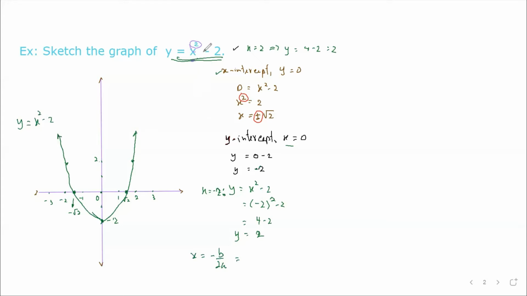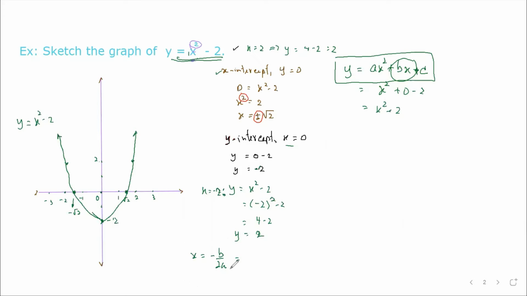Okay, b from the equation we don't have. Why? Because this is a parabola, right? Or quadratic. The formula is what? ax squared plus bx plus c. So right now we have this term, right? From this equation, a is 1 in the front here, but we didn't write it down. This equation means x squared. But in this example, they don't have the middle term here. But plus c here, this is -2. Everyone can understand? Okay. The middle term we don't have because this is a parabola or quadratic formula. So the middle term is 0, just say that, because this one doesn't have it. And then -2.